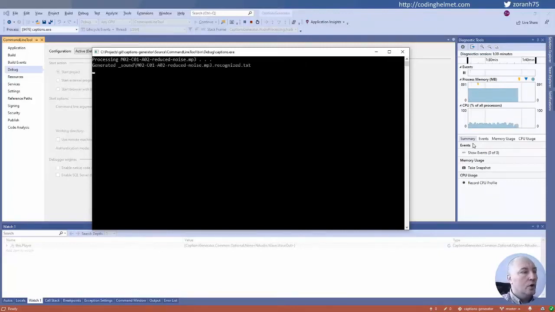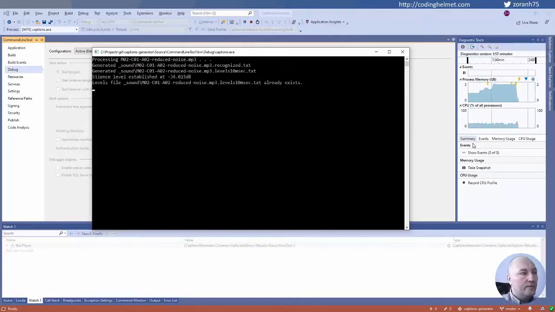So that will cost you. Okay, this is when the speech recognition has completed for 14 minutes of MP3, which is not MP3 in memory, it is a WAV file in memory. So it took 12 seconds of CPU time to first decode the MP3 file, then another probably a minute or 50 seconds to recognize it, and then I have applied another algorithm, which also took some 10 seconds to establish silence level at minus 34 decibels.